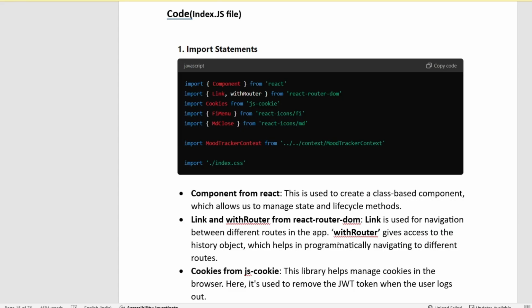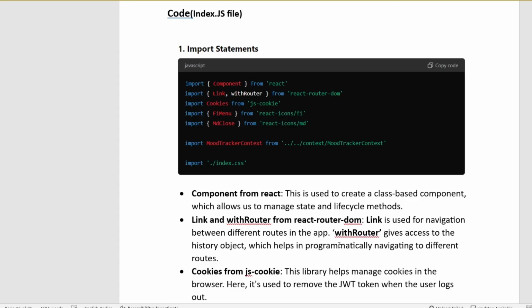Cookies from JS cookies is a library that helps manage cookies in the browser. Here it is used to remove the JWT token when the user logs out. FiMenu and MdClose are icons from the React icons library. FiMenu is the hamburger icon. It is visible in the mobile application on a small screen size.